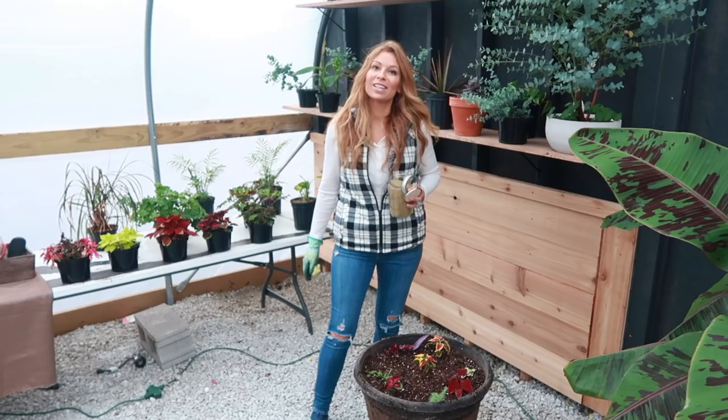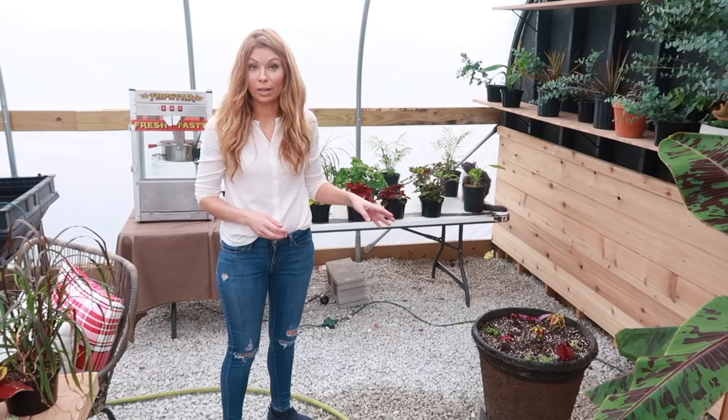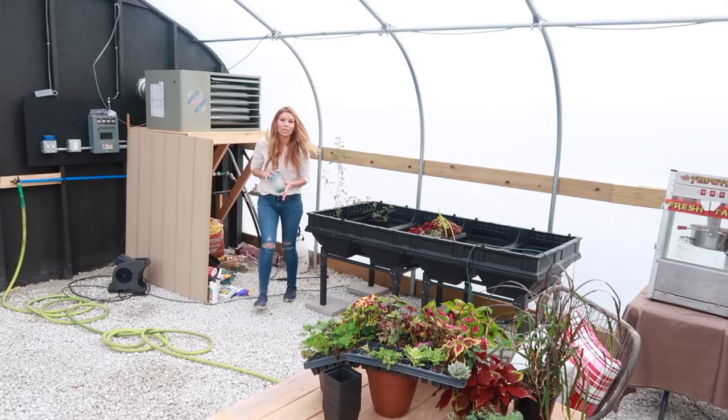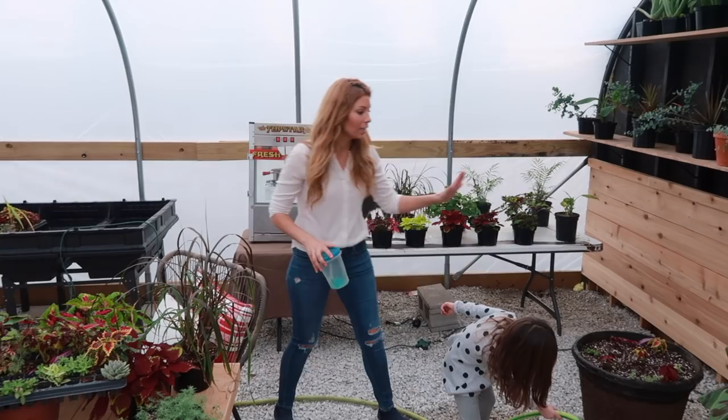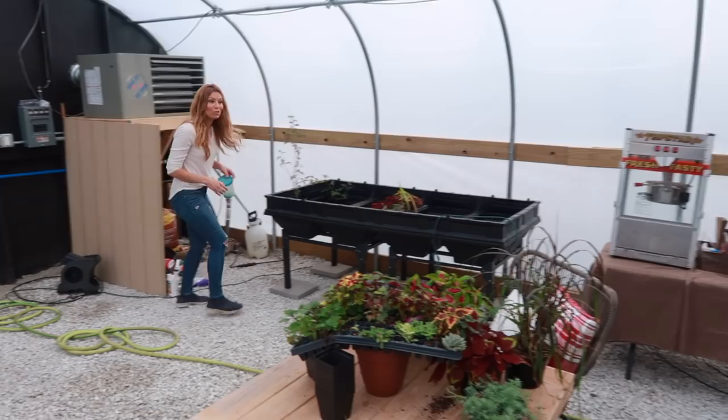That's my little trick to all container gardens. We will fertilize it the next time we water — what we use for fertilizer then is a water-soluble like Jack's Bloom Booster or Miracle-Gro, anything for flowers or blooming. We mix it into our water and that's what we water with the next time.